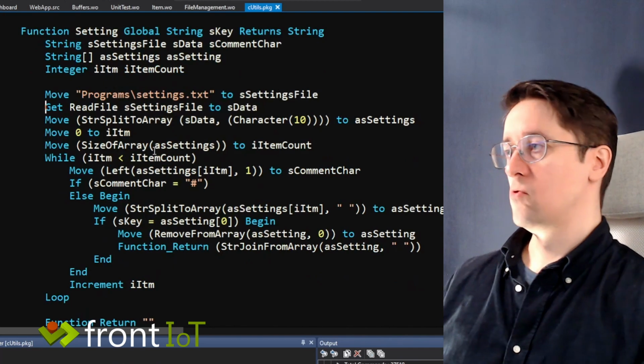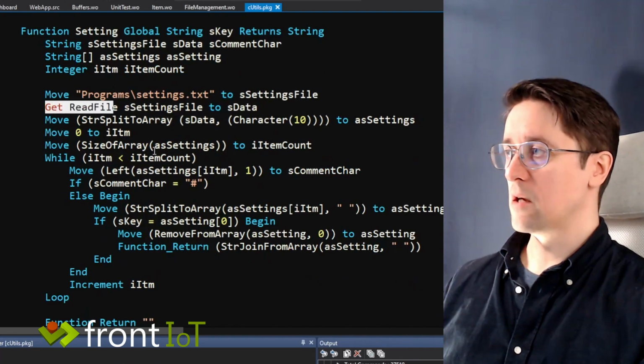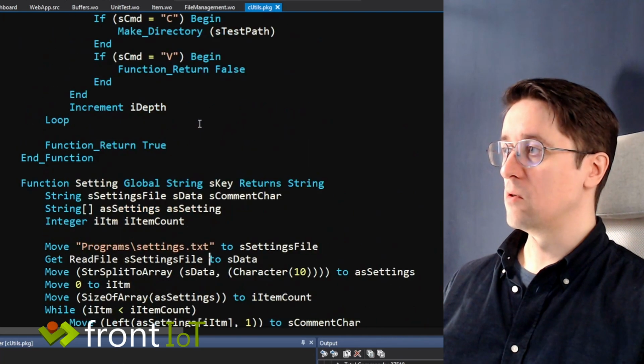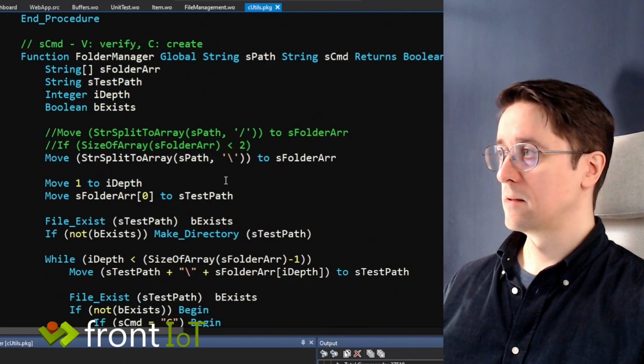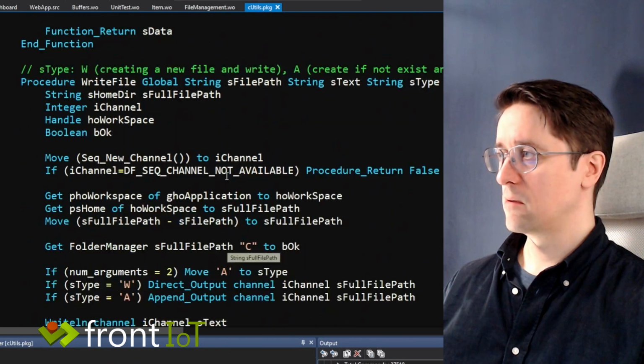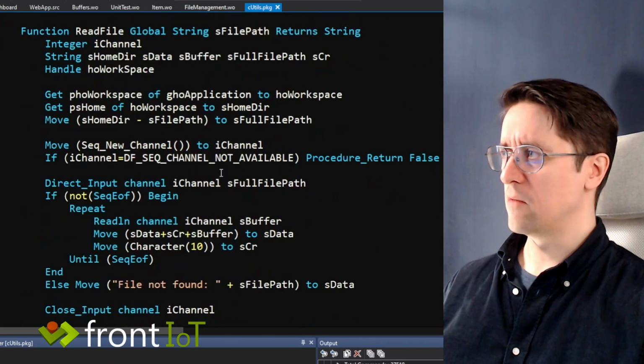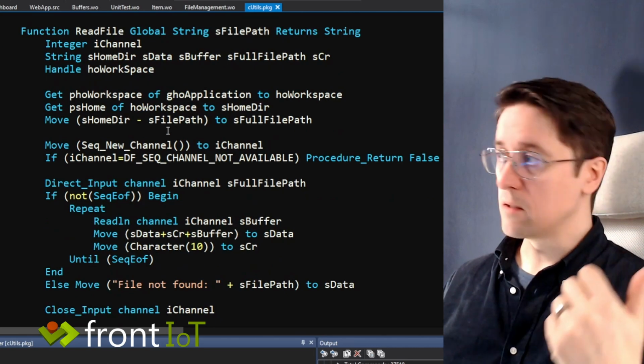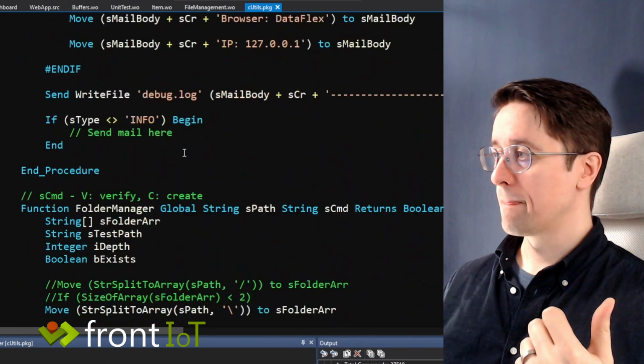Then we call our function that we did last week, get ReadFile. And if you want to know more about that, I have it up here. See, get ReadFile. But I recommend you to go back and look at the video from last week.